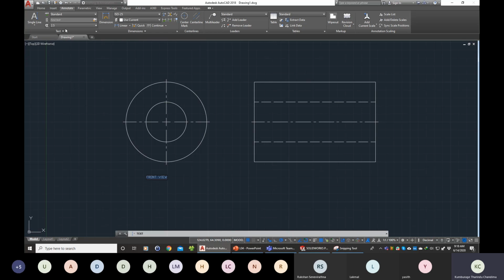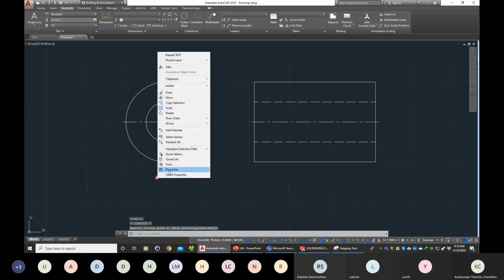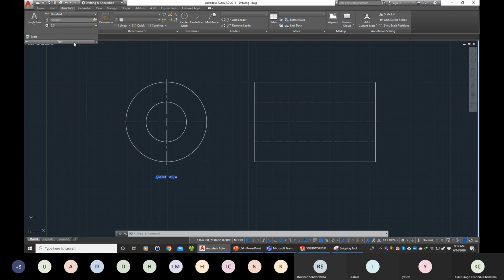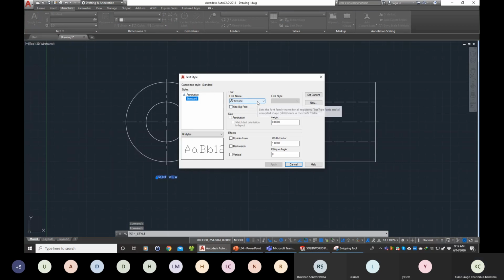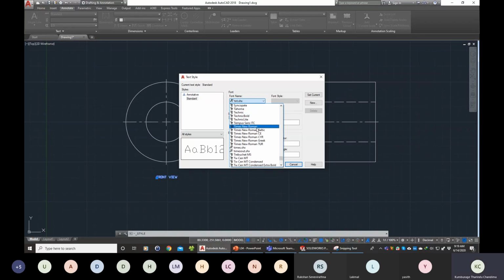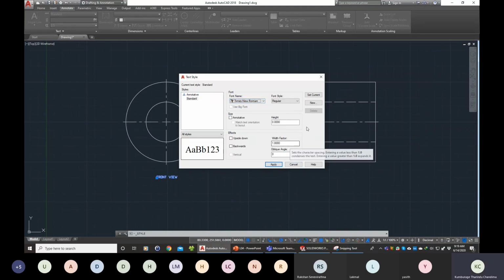You have to underline the text. Use this font. Okay?